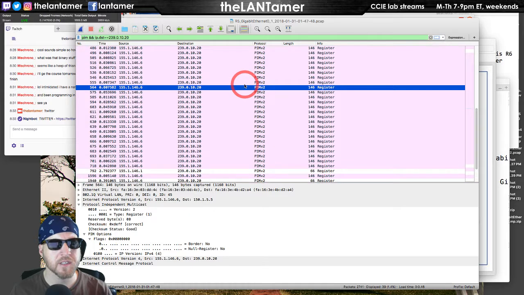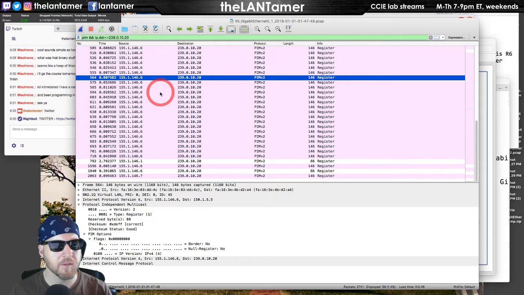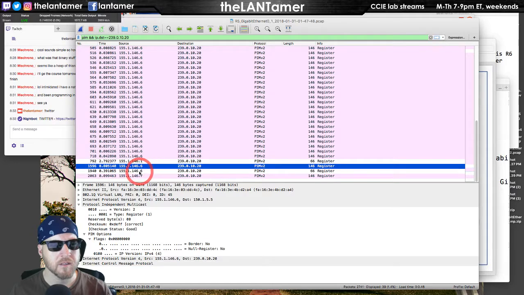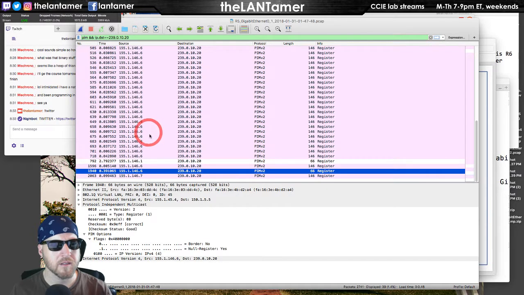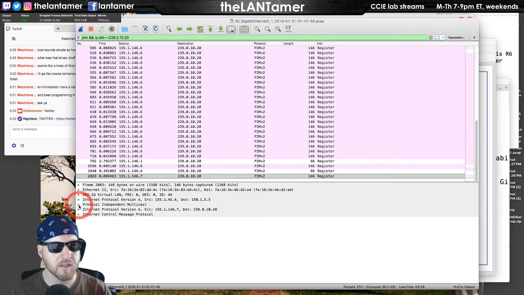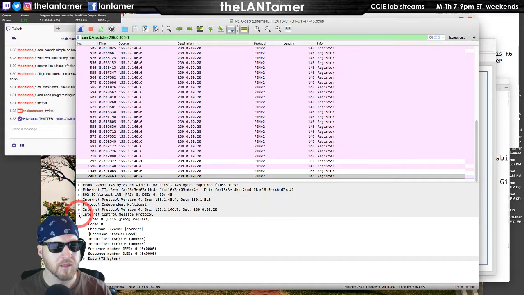All right, now notice later on, after we've got this, these are all coming from router 6 because router 6 is a designated router. Then we've got one from router 7. What does that say?